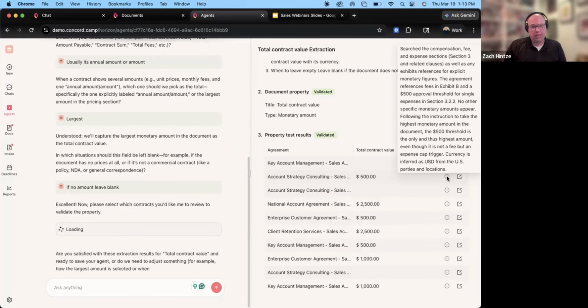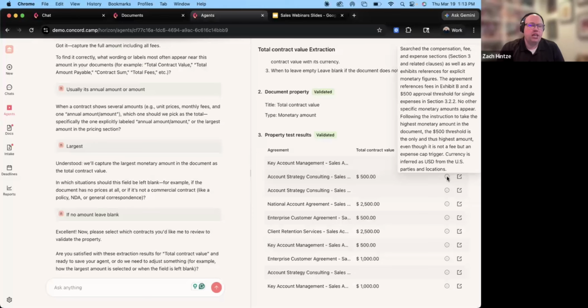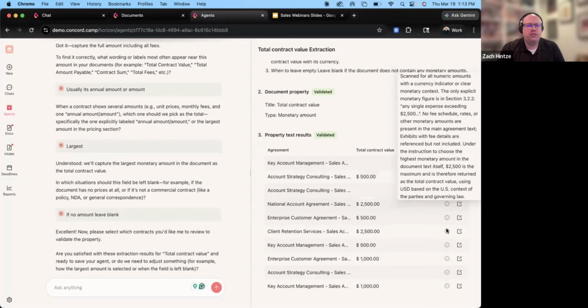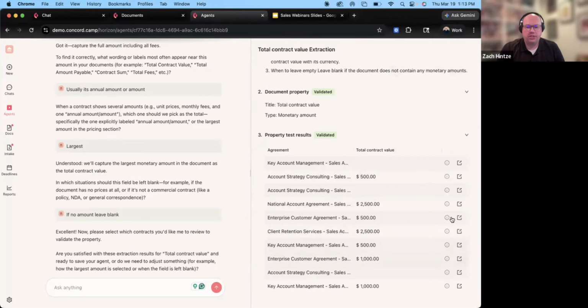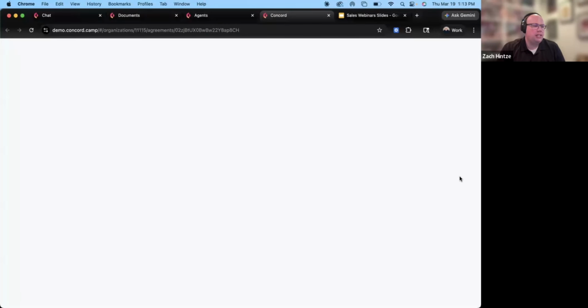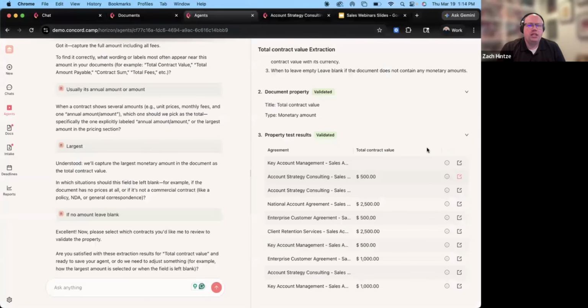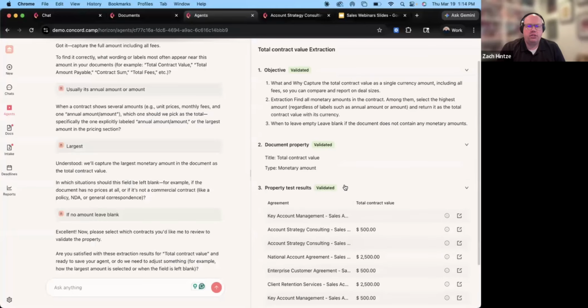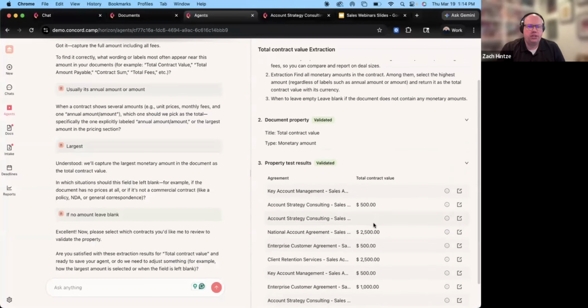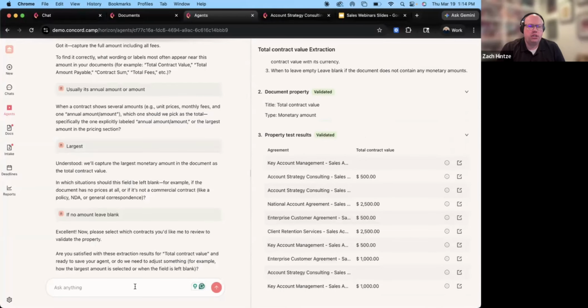So it'll give you a breakdown of every document that it's looked at, where it pulled that information from, what it found, and it's going to be different for each one. So it's pretty cool. It actually does a good job to find everything. If I were to click on this, that's going to take me into the actual document itself. And then once I'm done with everything, I'll just say it looks great.